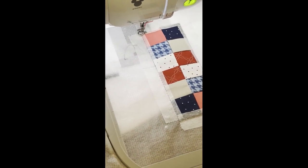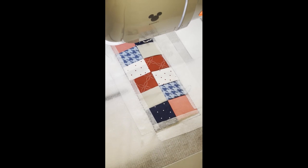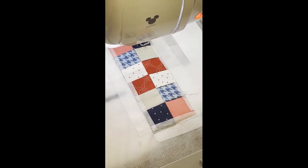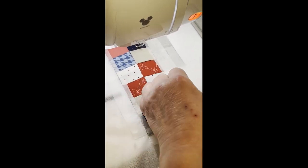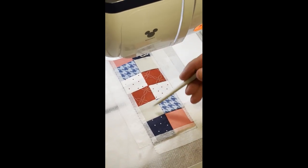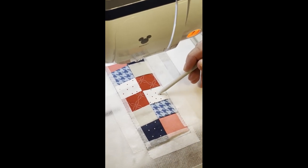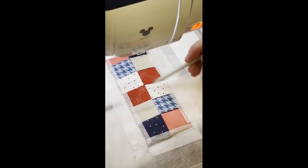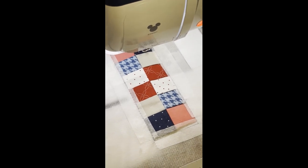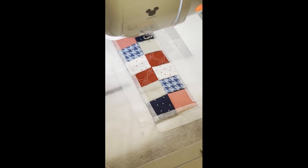So now I have to figure out what I'm going to quilt it with. I think I'll quilt it with white. I may be sorry about that. Because you could quilt it with metallic, you could quilt it with blue, you could quilt it with the tan. Sometimes when I quilt it with tan, then when it's on the white, it looks a little dirty. So you could quilt it with light gray if you want to. But I'm gonna put on pause because I have to go.